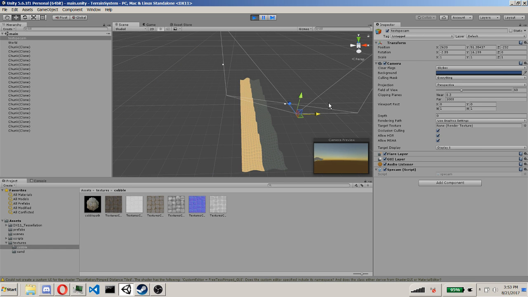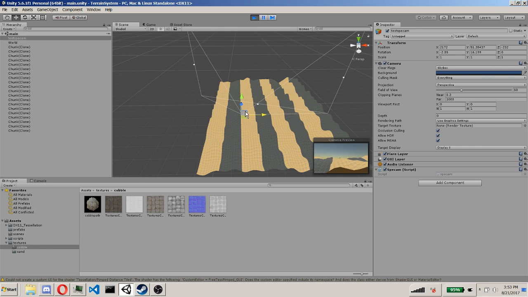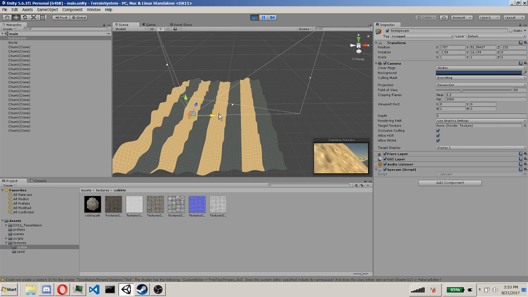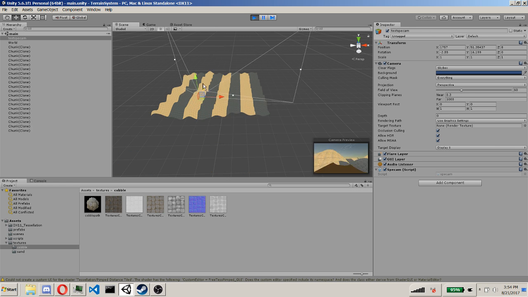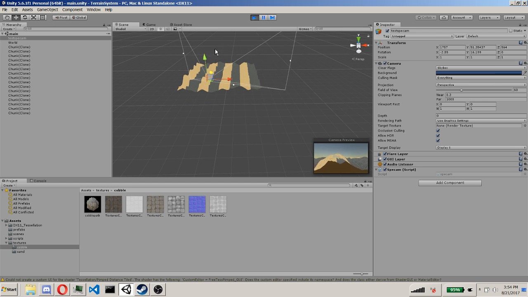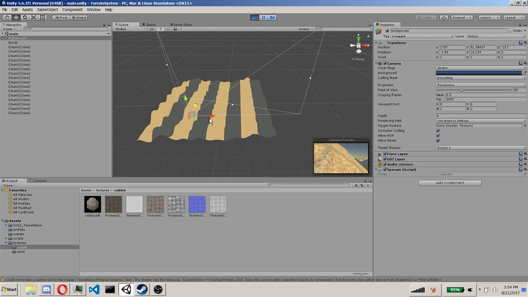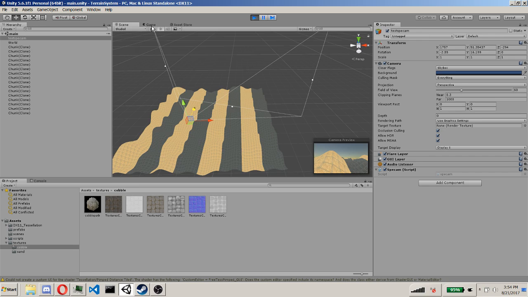And it pretty much goes on forever. Of course, when the system is done, it's actually going to have less detailed terrain that's farther out. And you'll be able to see mountains in the distance and stuff like that. That's the goal.